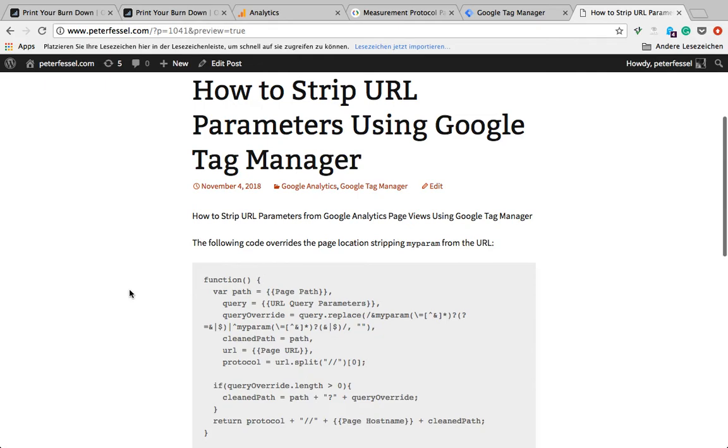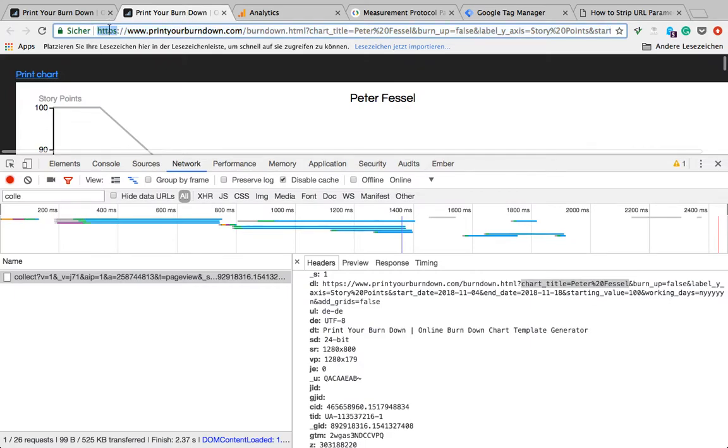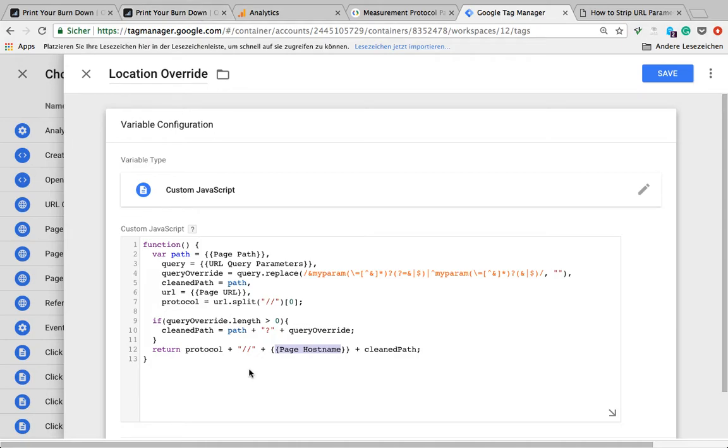I'm going to paste this JavaScript in a blog and link it under my video. So I've already prepared it here, and I'm going to copy it, paste. Okay. Now let's go through this line by line quickly. I'm just starting at the bottom. So what this variable needs to do is it needs to be a function which is then executed by Tag Manager, and it needs to return the new value of the location. The new value of the location will be made up of the protocol, the host name, and then we have the path and the query, which is all of this, and we want to remove one thing from the query.